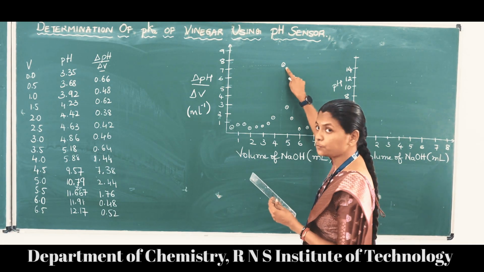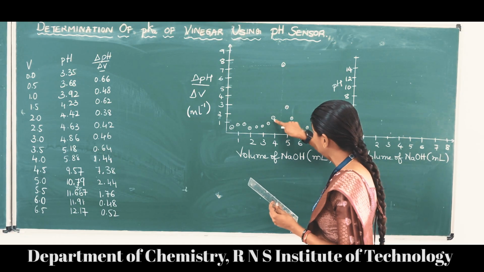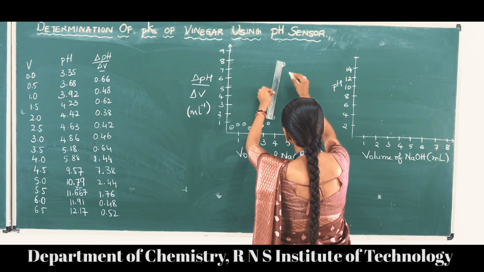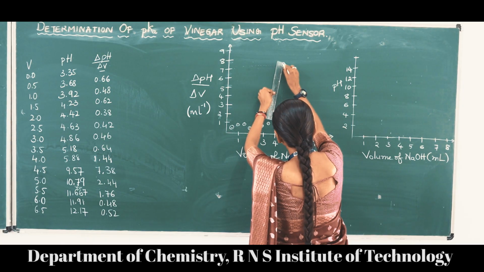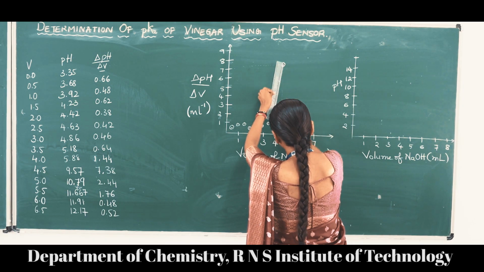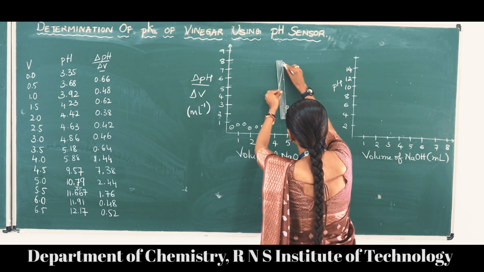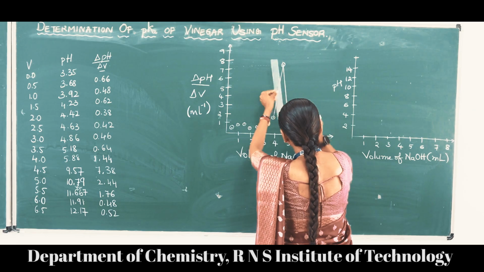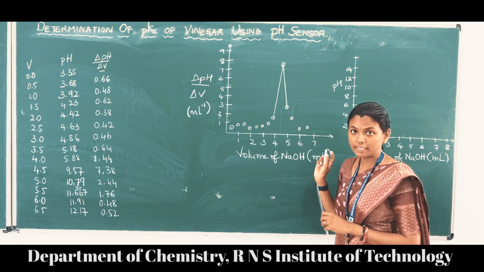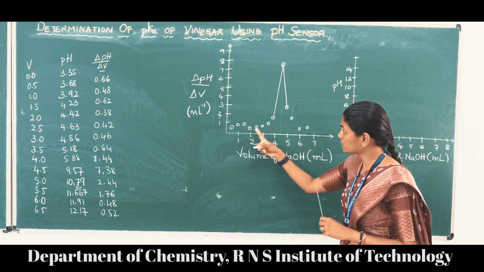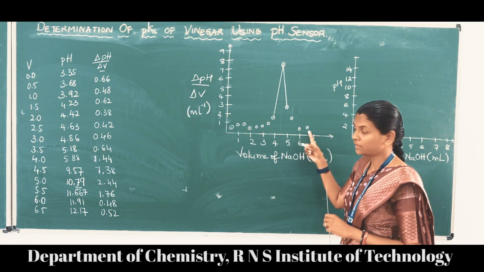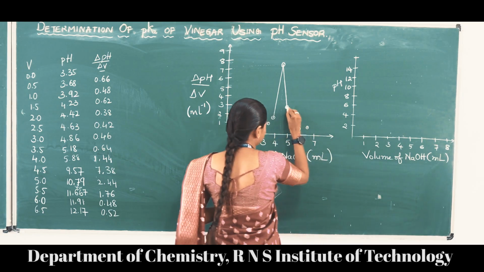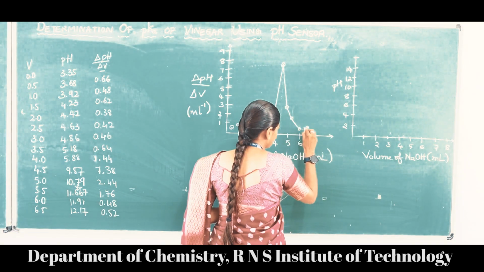Now let us use the scale in order to join these peak points. So this is the peak point that we get. Just take a straight line to its next adjacent point, like this. And on the other side also, take a straight line to the next adjacent point and you are going to get a peak like this. For the rest of the points which you have here, you can just join them freehand, like this.